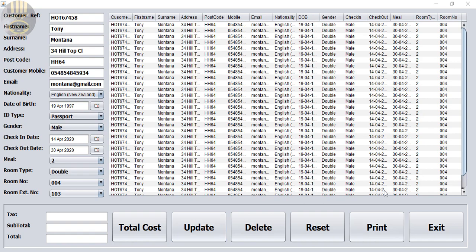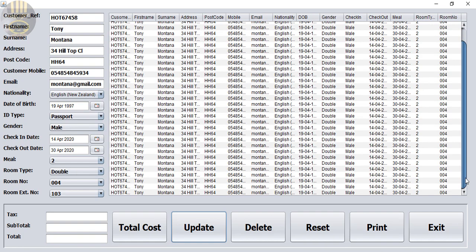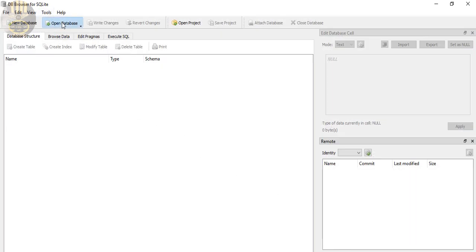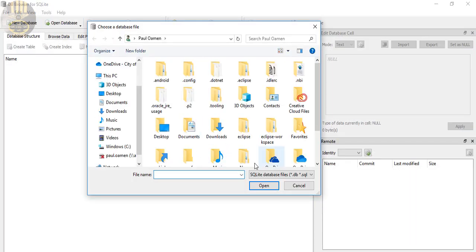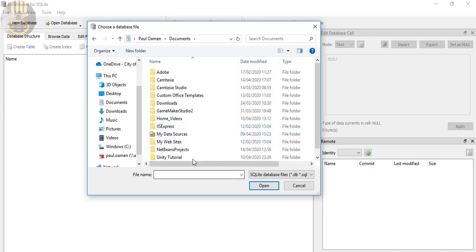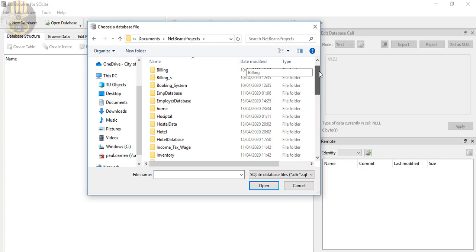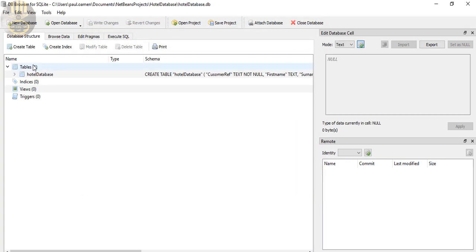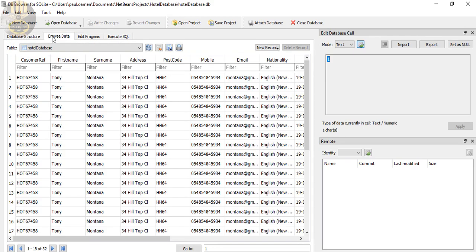Okay, and one more thing, since it's working, let's see if it's on the database. I'm going to open it up. Let's come right in here. And where is that thing? Yeah, I think that's it. Let's see. Browse data. Whoa, it's working, guys. That is it.